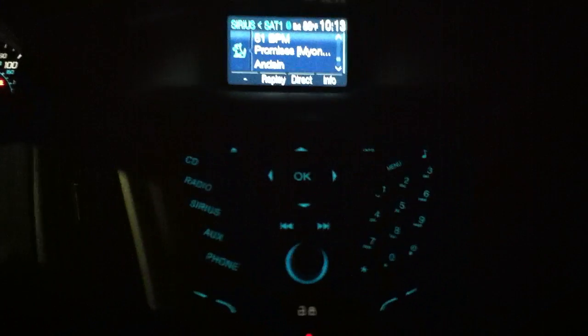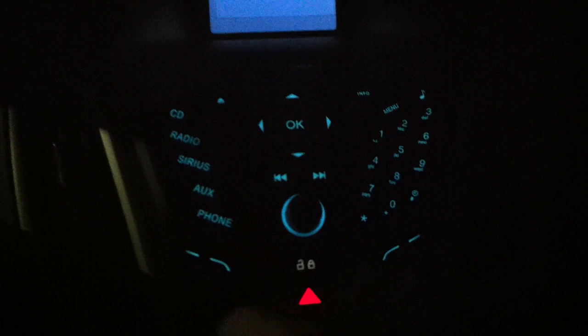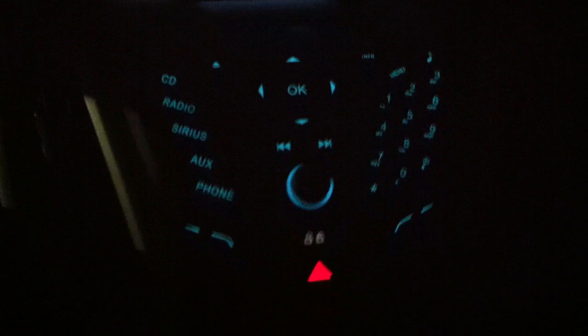And the other thing, of course, is your center stack. Now, when you have the radio on, all of this is lit up. When you turn the radio off and the lights are on, everything turns off except for this little dial in the middle. And the screen stays on, of course, to tell you the date and all that good information. But when you have it on, that's all illuminated. I thought that was kind of a neat thing, although I guess it really doesn't matter that much.